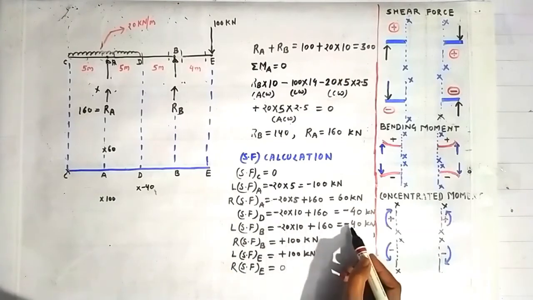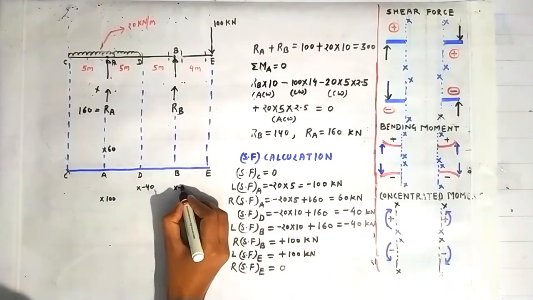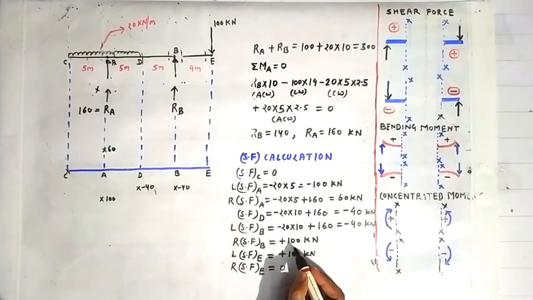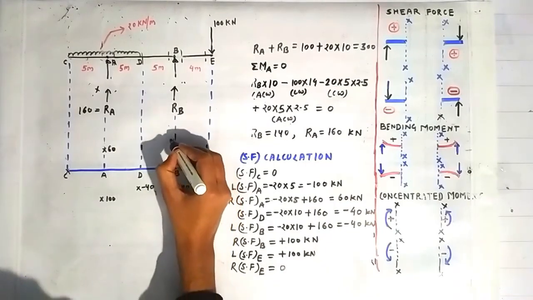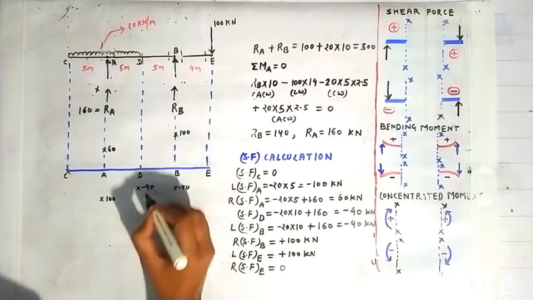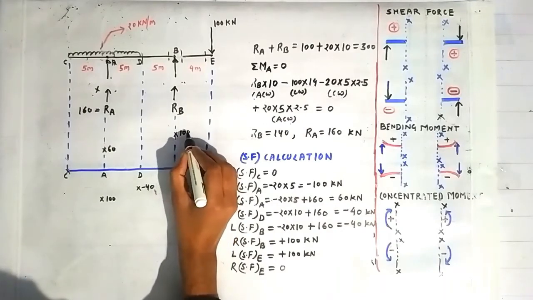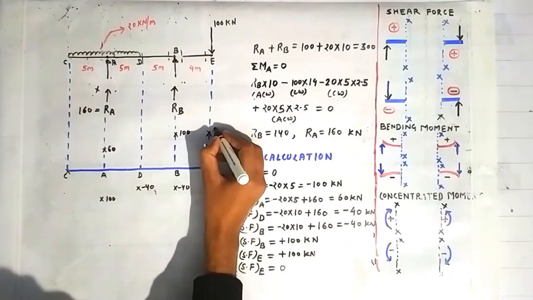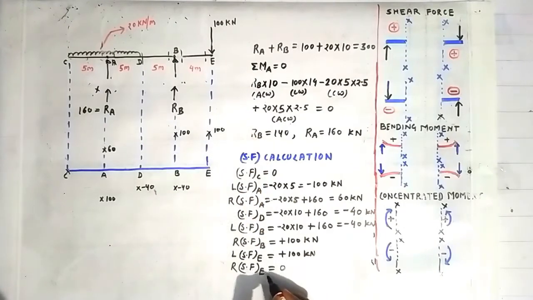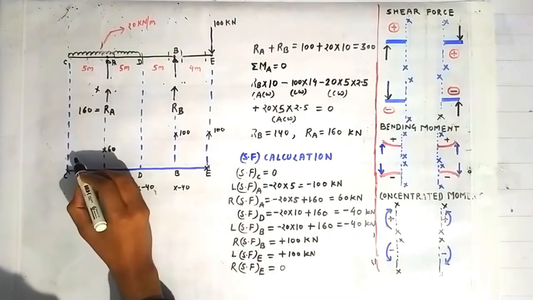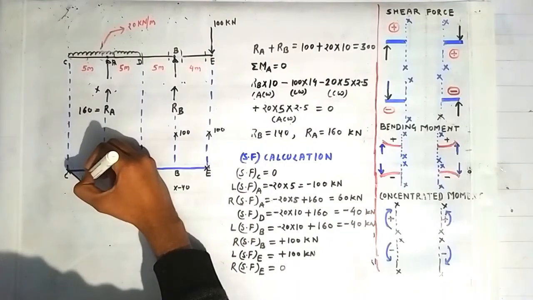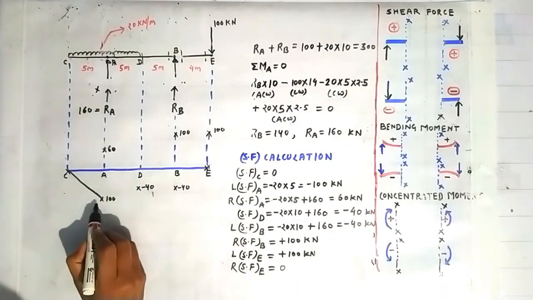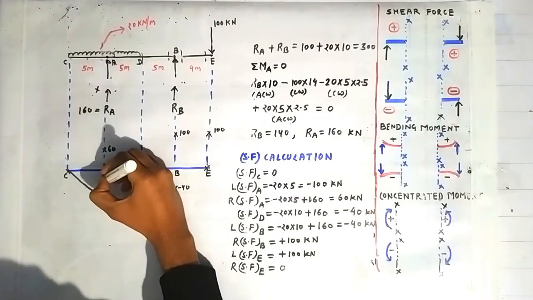and shear force on the left side of the point B is minus 40, so we'll lie in same level minus 40, and shear force on the right side of the point B is 100 kilonewton, so it is again increasing to 100 kilonewton at the point B. So we'll make a cross here at a distance of 100 kilonewton above the point B, and shear force on the left side of the point E is 100 kilonewtons. At the same level it will lie, and shear force on the right side of the point is 0, so making a cross here. So joining the first point with the second, first point was this and second point was this and drawn, and second was joined with the third like this.